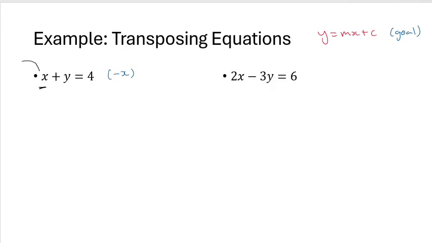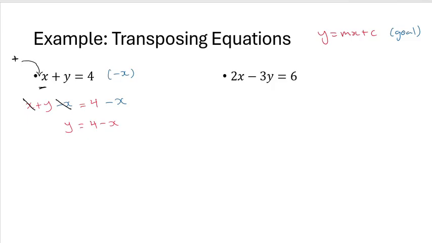Because if you remember right here, when you don't see a sign right there, that typically means plus, okay? So it's a positive number. So that's why the inverse operation we apply is minus. So when we do that, it becomes x plus y minus x equals 4 minus x, just like that. Now, what actually happens is the x will disappear from the left hand side completely because that turns into 0. So all I'm left over with on the left hand side is y. And then I have here 4 minus x on the right hand side.